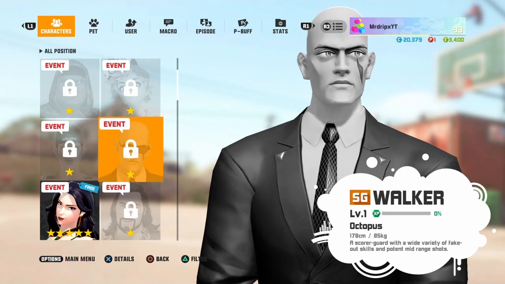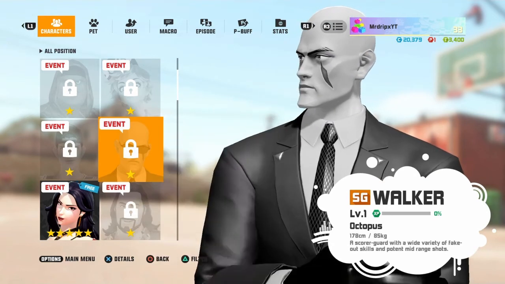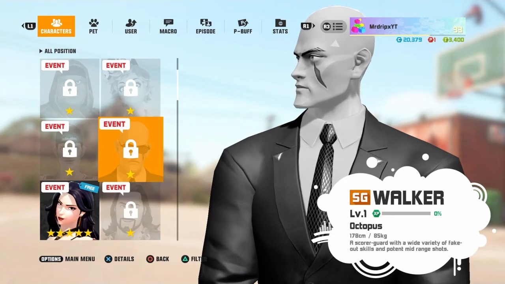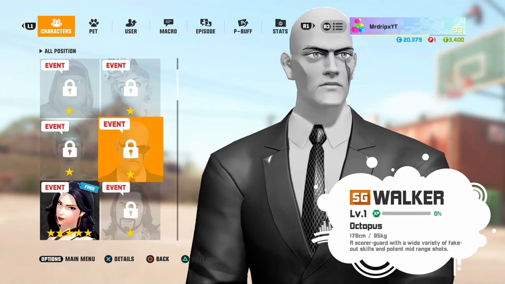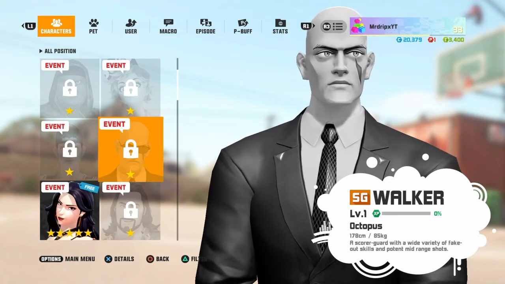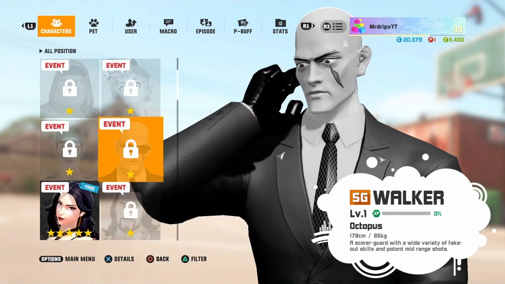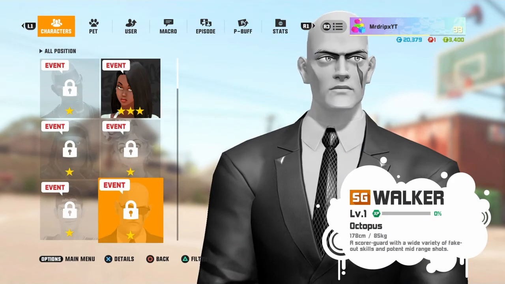Walker, mid tier. He's kind of just there, just to be there. I don't really like him. I thought he was good because he had a 229 3-point. When he's maxed out, P5 level 10, he has a 229 3-point, but it doesn't show.